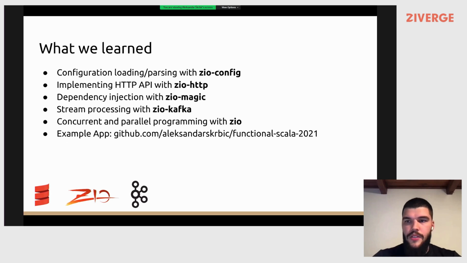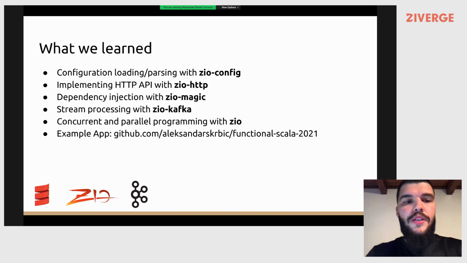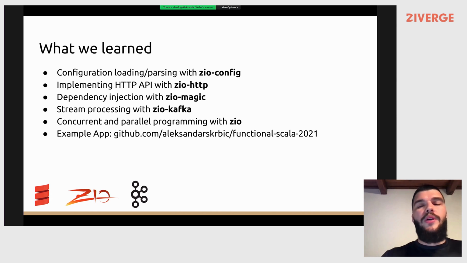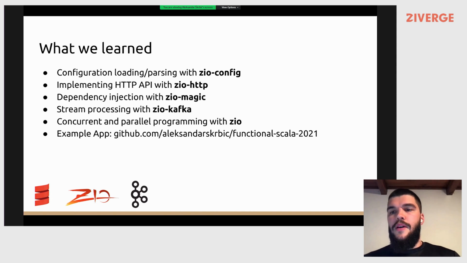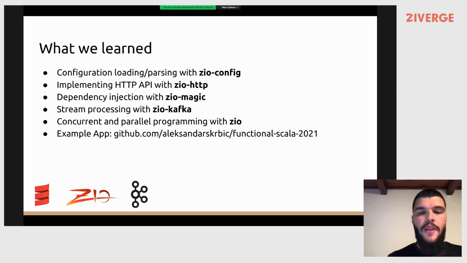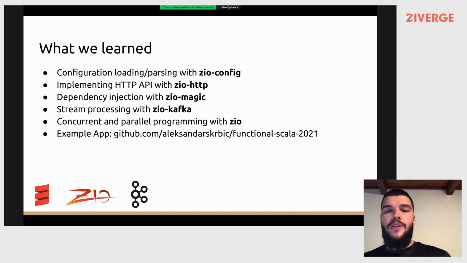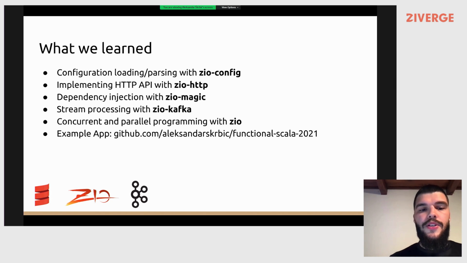And so to summarize what we have learned, we learned how to load and parse configuration using ZIO Config. We learned how to implement a simple HTTP API with ZIO HTTP. We learned how ZIO Macros simplify our life when we have to work with ZLayers.